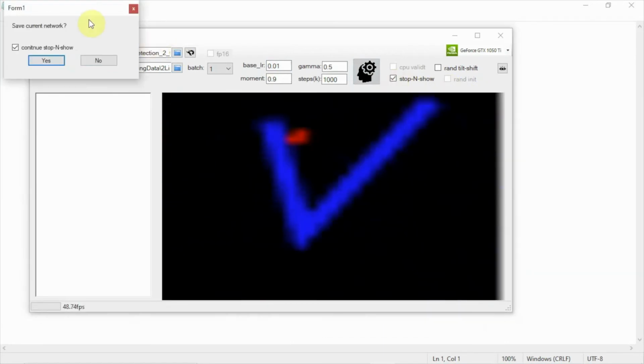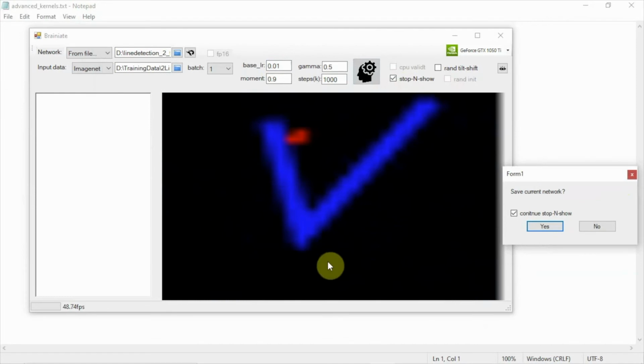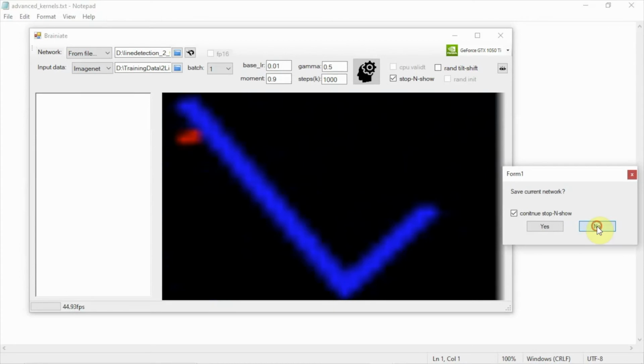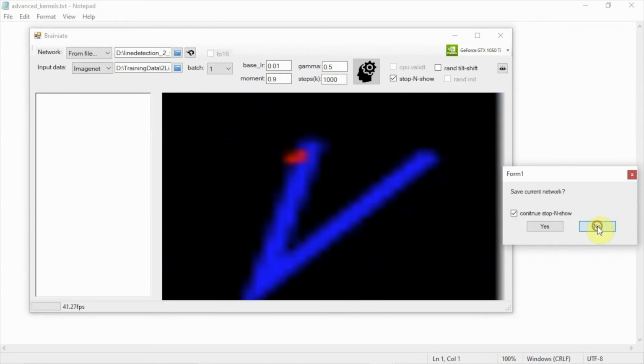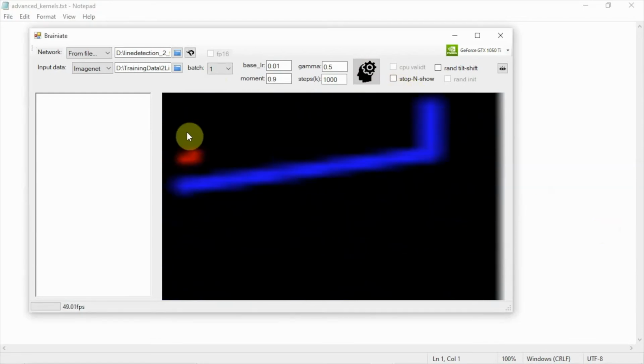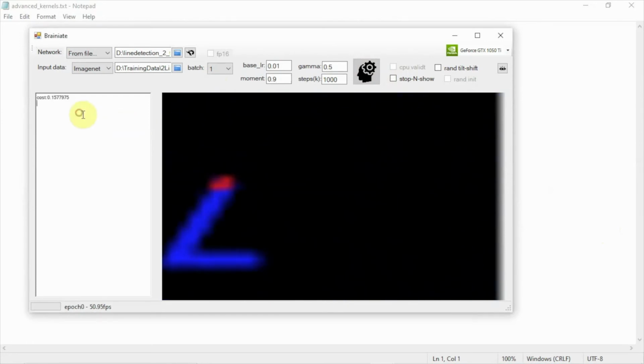Okay, so let's pause. So we've amped it up obviously here. Now instead of one line and it identifying the top left end of it, there's two connected lines, and we want it to identify the top left end. And it's not too bad right out the gate, because the network has already been trained to identify the top left end of the line, so it's getting the hang of it pretty fast.